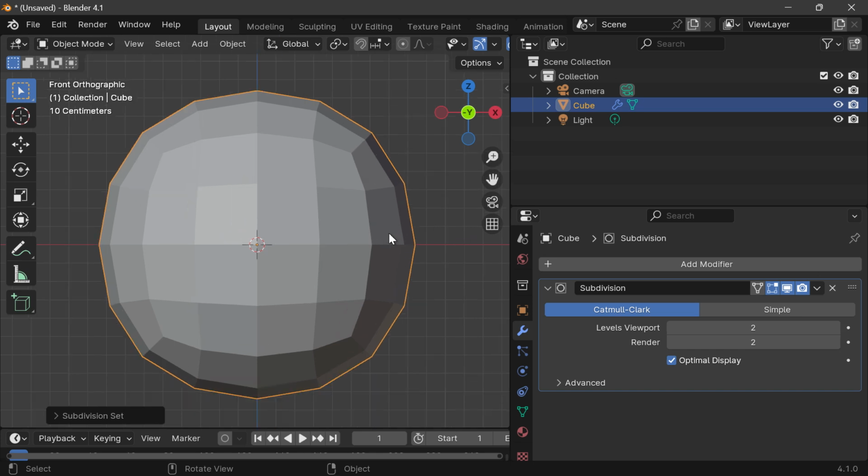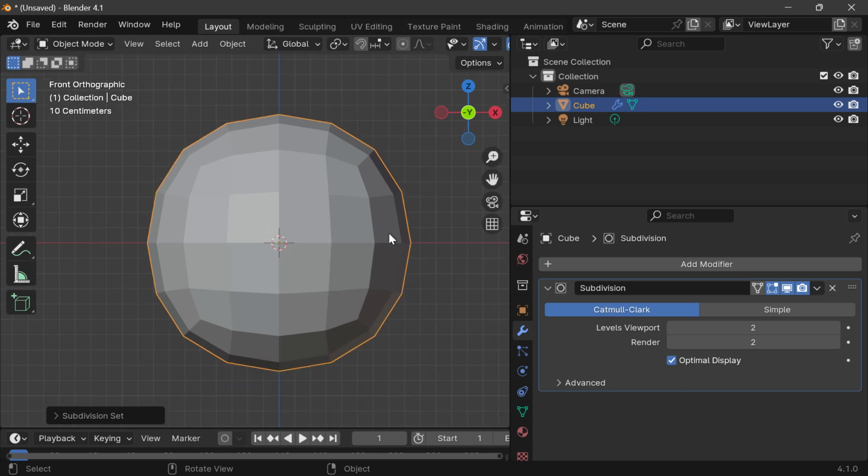And I'm using a scroll wheel on my mouse. If we look over here in the subdivision box, we have levels of viewport that are going to subdivide the polygons.